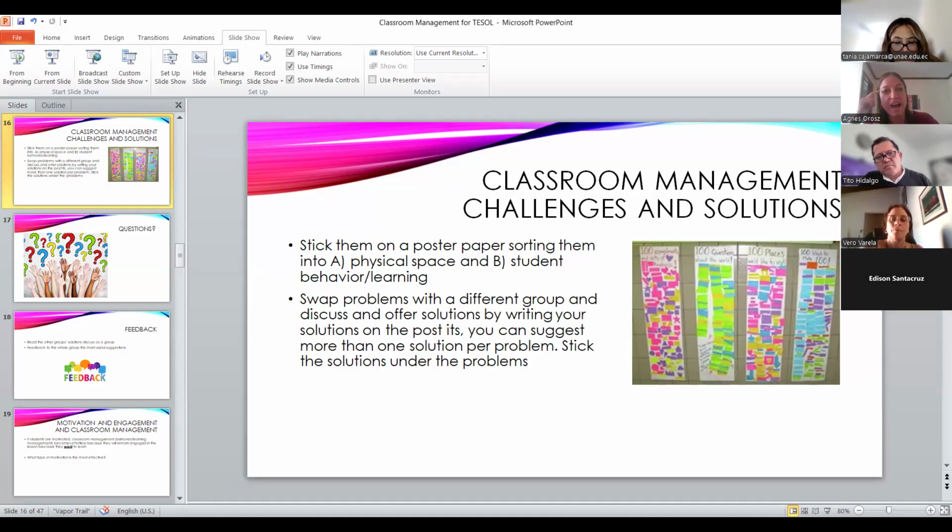So you can see here I have an example. The problem is early finishers, right? In my class, there's always a group of students who finish the task first while the other groups are still working, right? What do I do? And then I've given an example of a suggestion. Well, maybe you could have some extra tasks ready for them or move to the feedback stage before all groups have finished to keep the pace going. All right. So this is an activity that would have been useful to do with you so we could get to some of your specific classroom management issues.